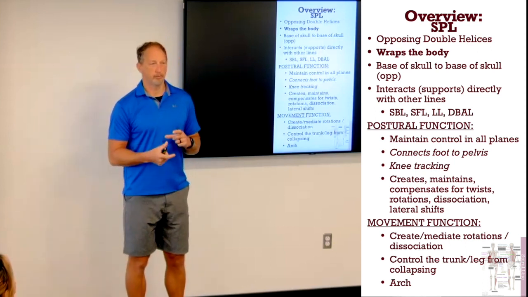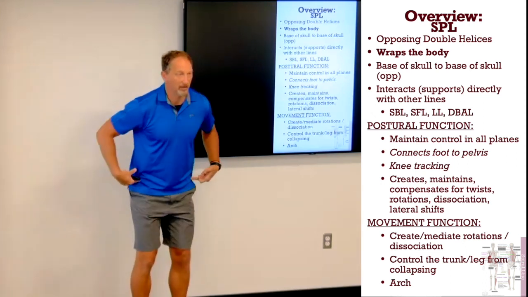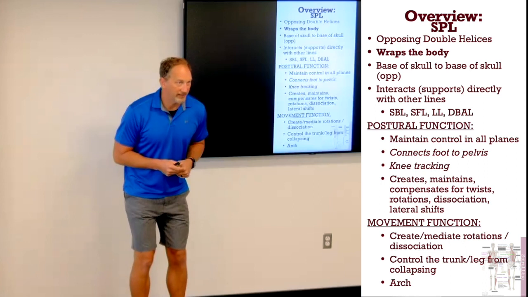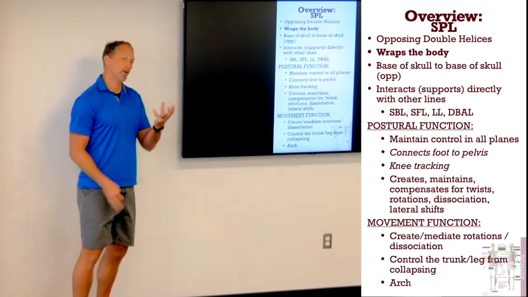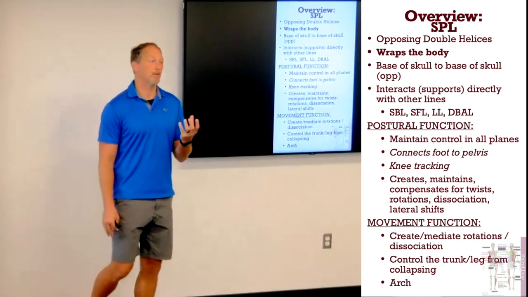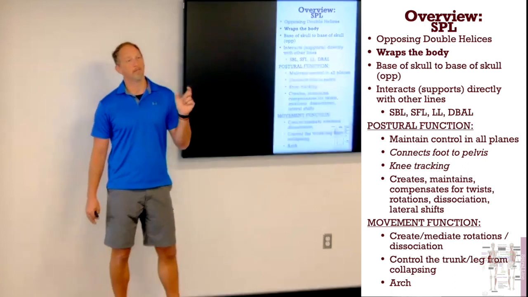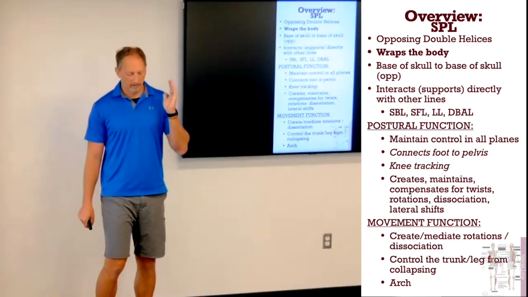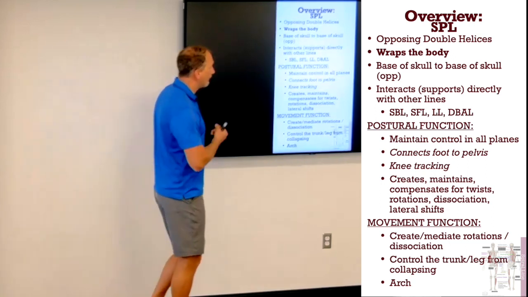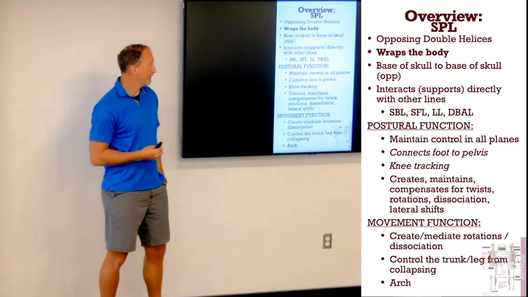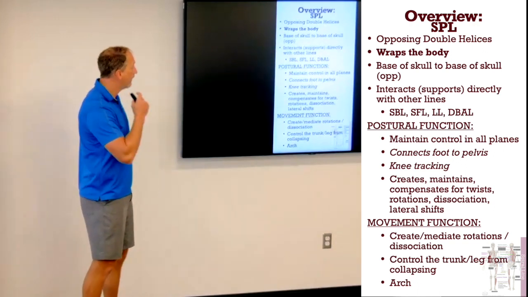It helps to control and make sure that the pelvis stays as level as it can based off of what's going on. The shoulders stay as level as the shoulders can based off of what's going on. Doesn't mean they're going to be perfectly level because we can have other things going on. But this line really helps to support and mediate those movements within our flexion and extension and our lateral flexions within those cardinal lines. Because of that, it helps to control motion within all of our planes of movement.